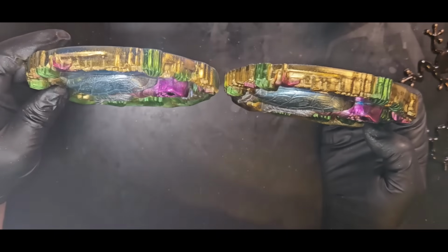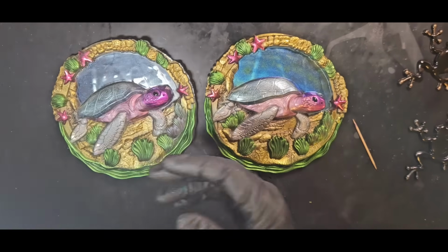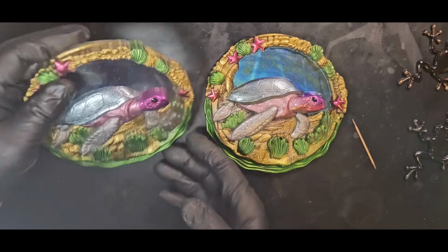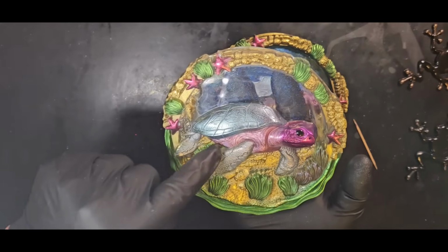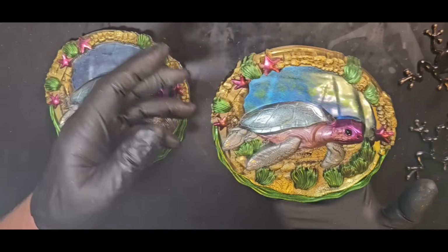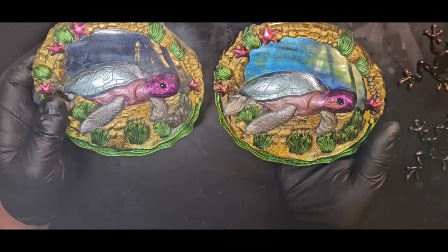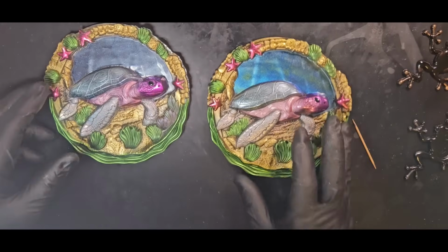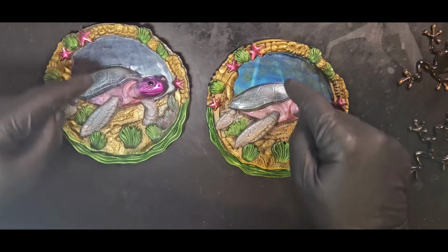But if you hold them up, I'll do that when I get them into a different area and I get the camera down at a different angle, you'll be able to see what I'm talking about. How this one, I can see my hand. Well, maybe you can too. I can see my hand through it, even through the shell. Nothing here. So both very, very pretty. Yeah, coolness. But if somebody were to say, well, they look the same, they do, because I used the exact same color scheme except for this area here.